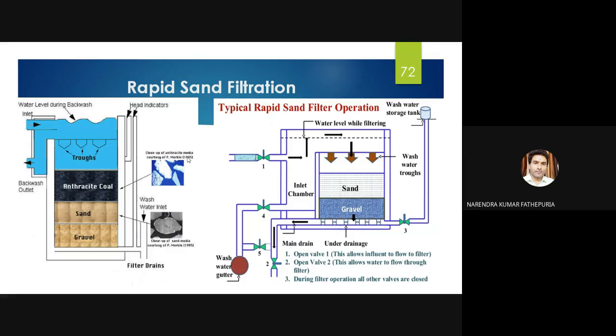You see how the process happens in rapid filtration. We are not in a hurry. Within 2 hours, we'll finish it. We have a lot of things to cover, but we'll see how much we can cover. It should not be boring for you. That's why we will go slowly. It should be digested, and you should get a concept study. Okay. So this is the rapid filtration.